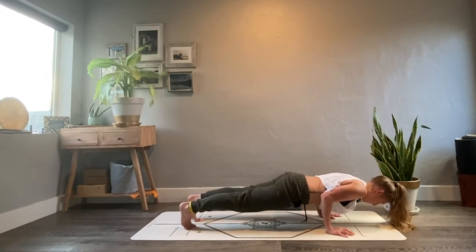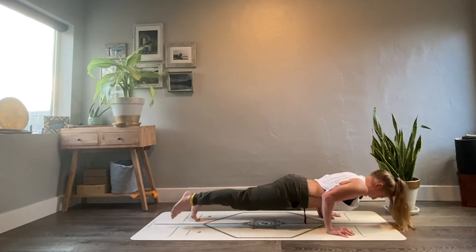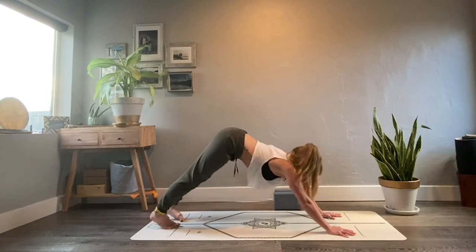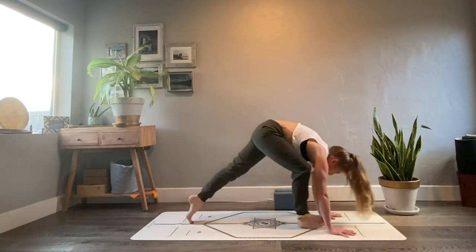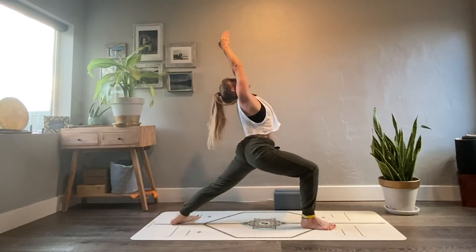Stay five. Stay four, I know it's tough. Stay three, wrapping those elbows in. Stay two and one. Inhale, upward dog. Down dog, exhale, right leg is forward. Warrior one. Ground the heel first of all, might help you find balance if you lift on up.